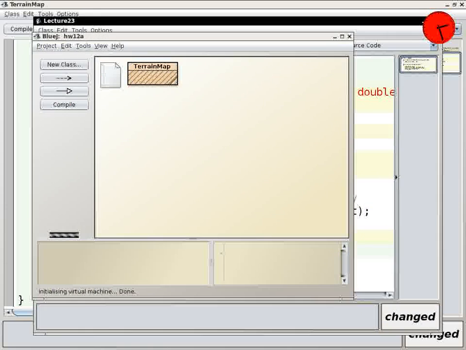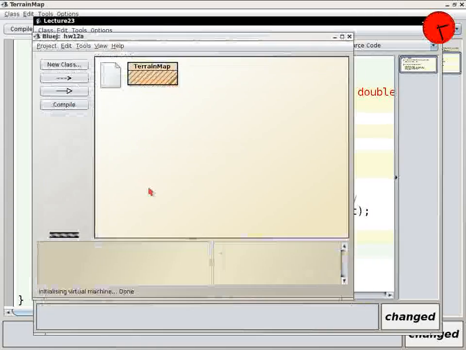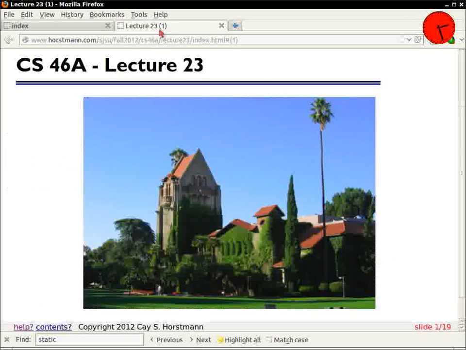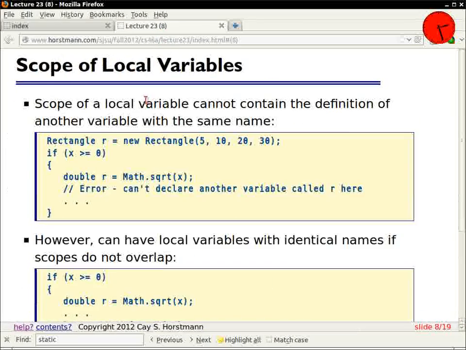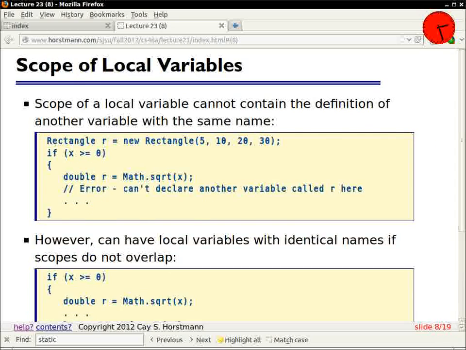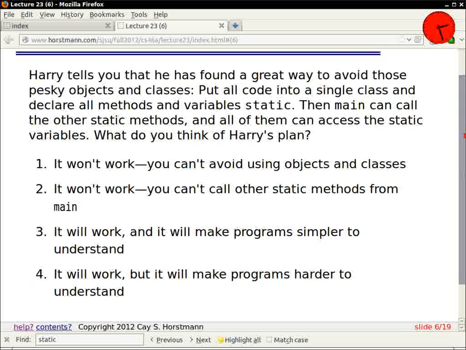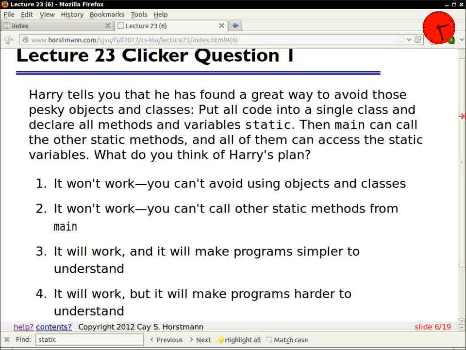All right, so here's finally my clicker question, I hope. So look at what we've just done. We've found a way of completely avoiding those pesky objects.